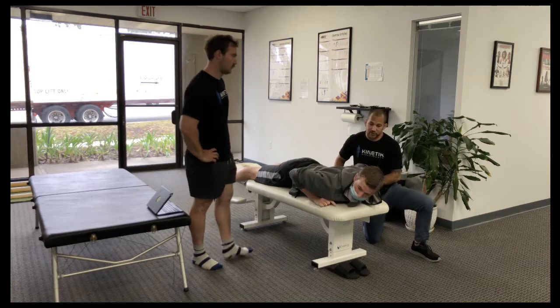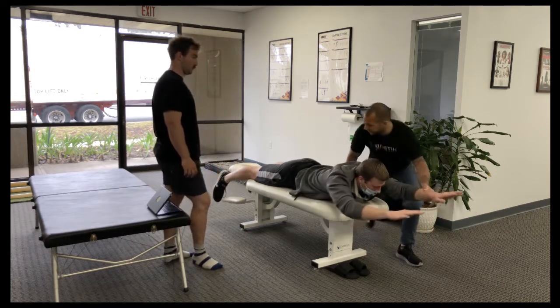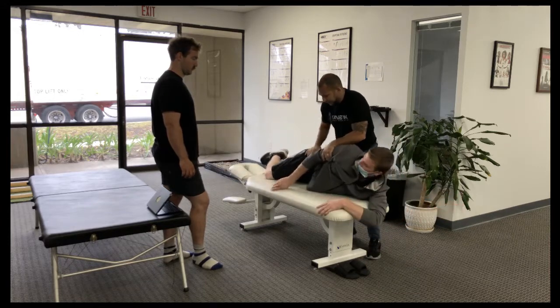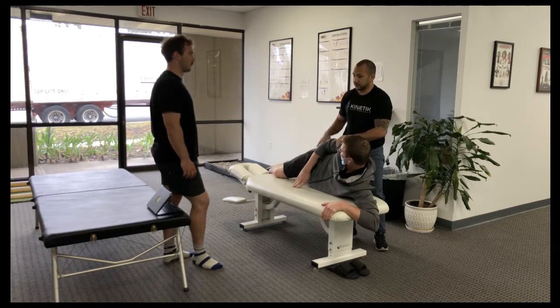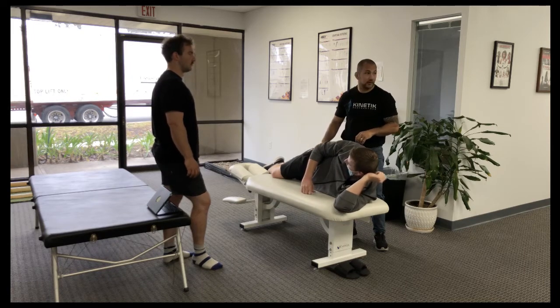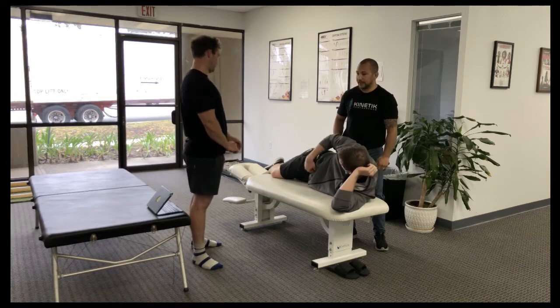To get out of this position, we do this on the floor, but I'll have them Superman out with one arm, draw attention superior, and then just roll to your side. I got you. That's how they'll get out of the position on the floor, and they'll get into a fetal position and then go back in. Obviously, we're on a table, so I don't want that. But we'll do that again.